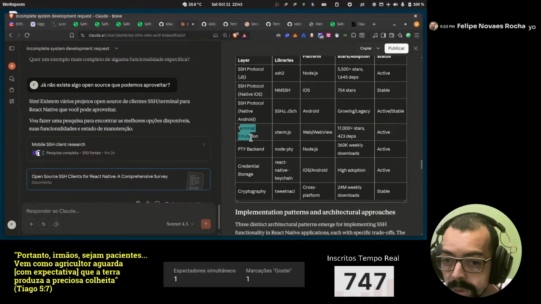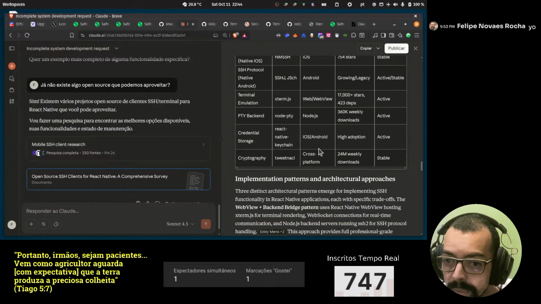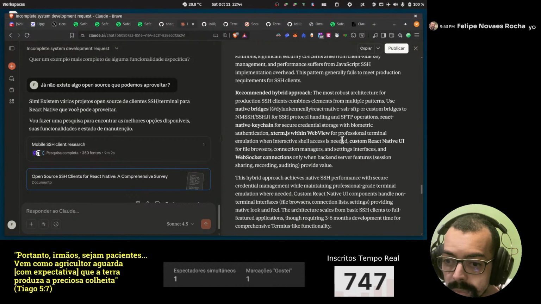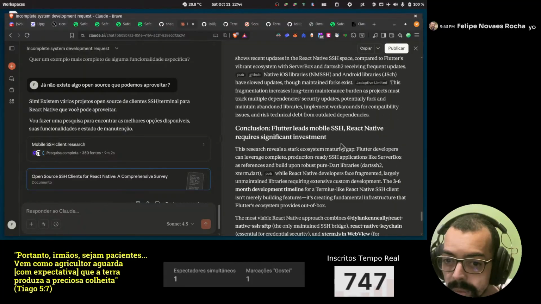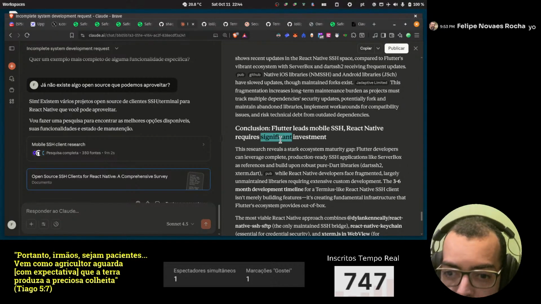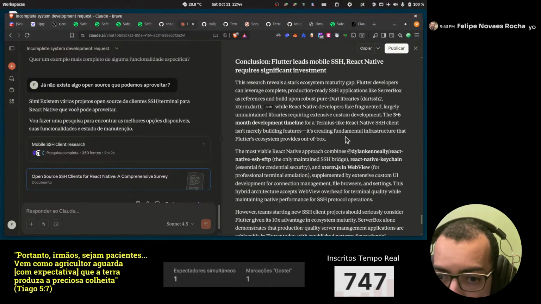Terminal emulation. Too much dependency. Conclusion: Flutter leads mobile, React requires significant investment. Yeah, let's go Flutter.